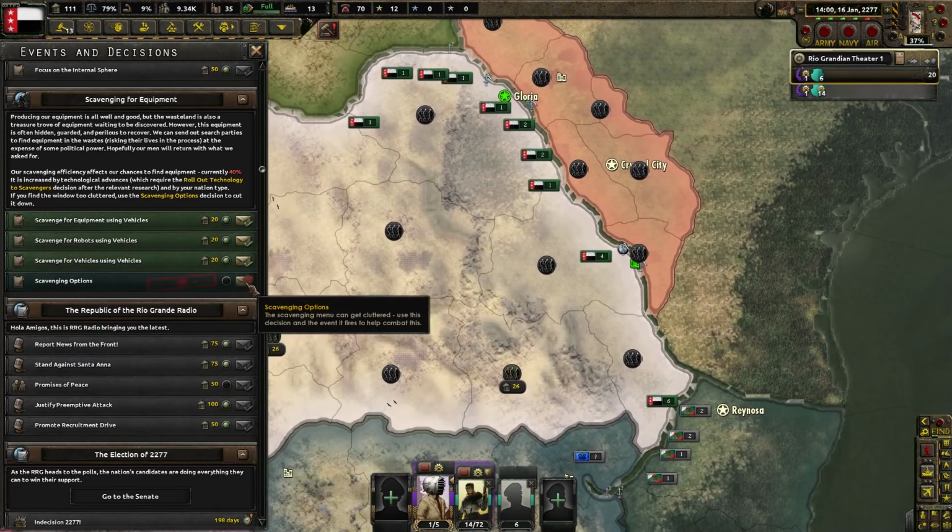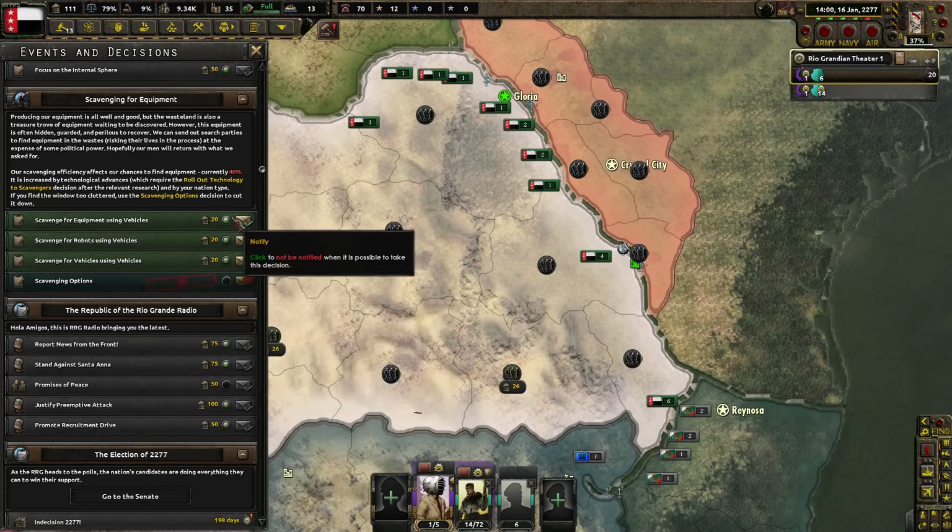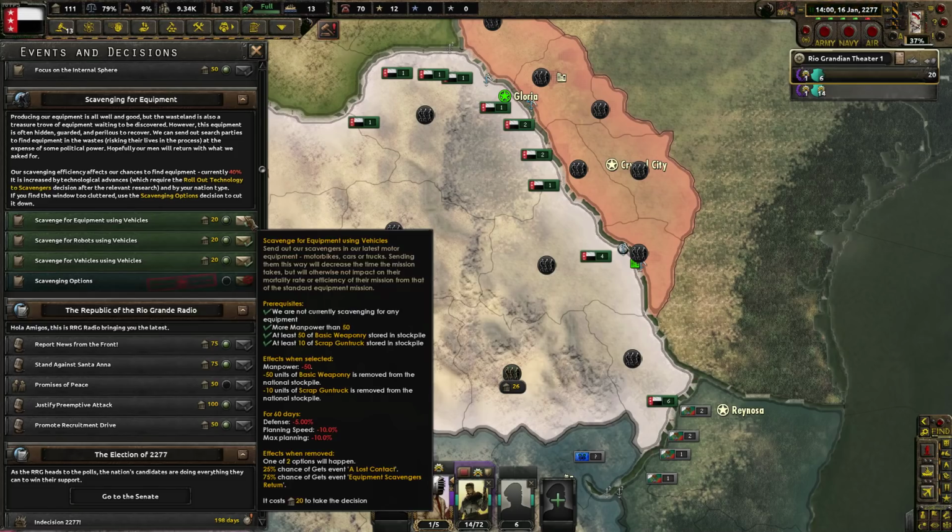We can run this again. I think there's like a 10-day delay, but we can run this again if you need to unhide some stuff or whatever. So what are we looking for? I mean, so send out scavengers and latest equipment, motorbike, cars, or trucks, decrease the time the mission takes, but will not otherwise impact on their mortality rate or efficiency of their mission than the standard one. So just as much chance of failing or success as the basic one, but the basic one takes 100 days, this will only take 60.